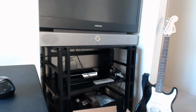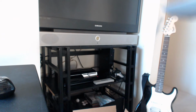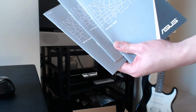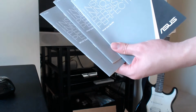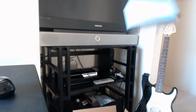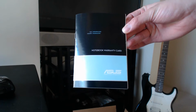That's very good. Now, in terms of accessories, it pretty much comes with only the charger. But apart from that, it also comes with manuals. In this case, you're looking at the notebook PC user manual, which is something you want to read when you're bored. It's also got 3 different variations of the Windows 8 startup guide, and I believe they are English, Spanish, and of course French, because we're in Canada. And you have your notebook warranty card, so that's probably something you want to look at in case your computer burns up.